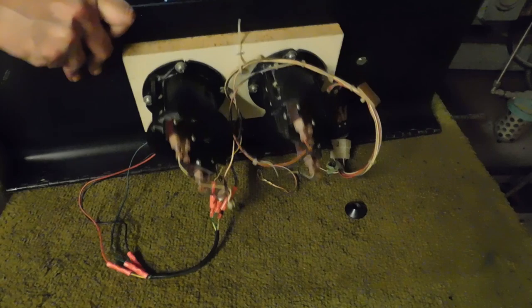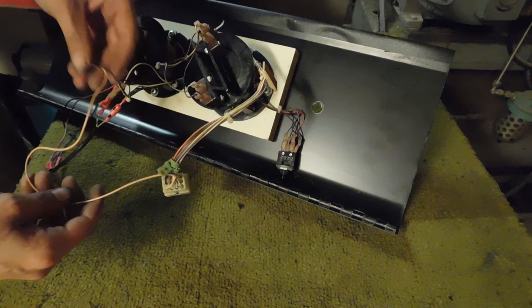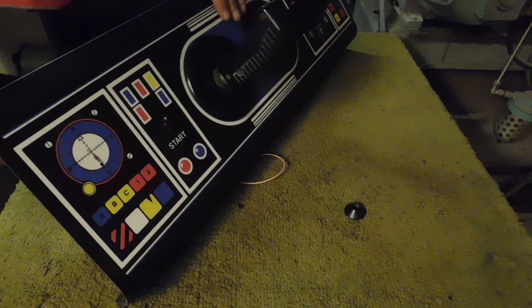Alright. Now the last step is to be putting in our start button. And that is even easier than putting in the joysticks. We're just going to place this right through this little hole here, like so. And then on the other side, we're holding it in place. Ooh, let me fix that little bit of artwork popping through.